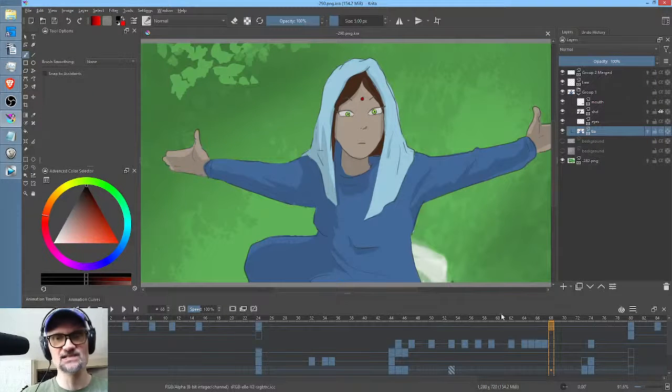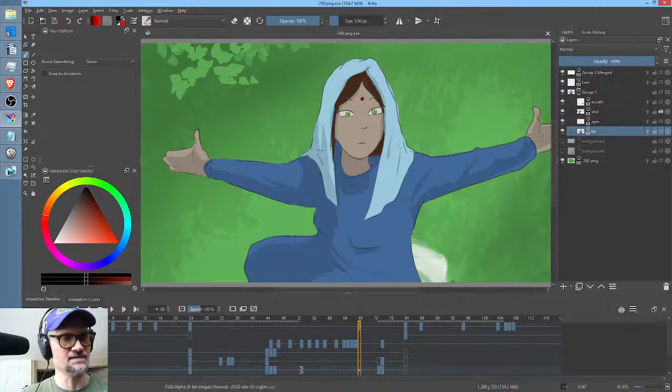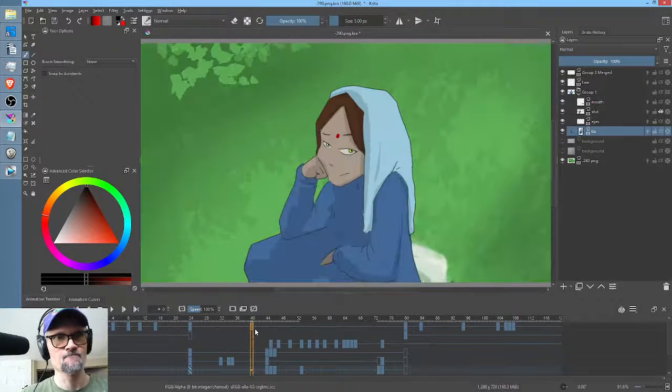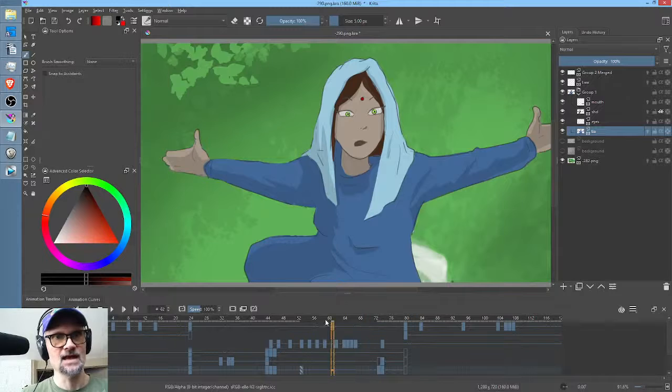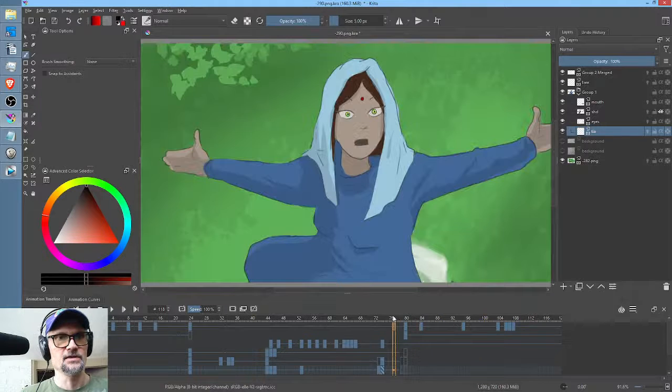Ah, yes. This is one of the nightmarish Krita shots where there's a lot packed into a single shot. Most unfortunate indeed. But there it is.